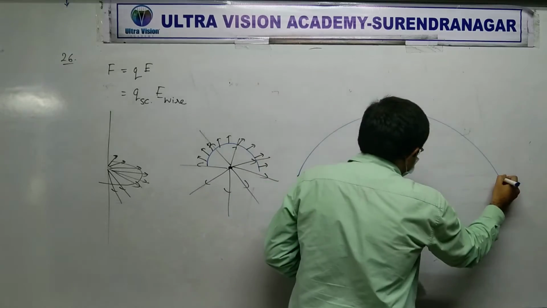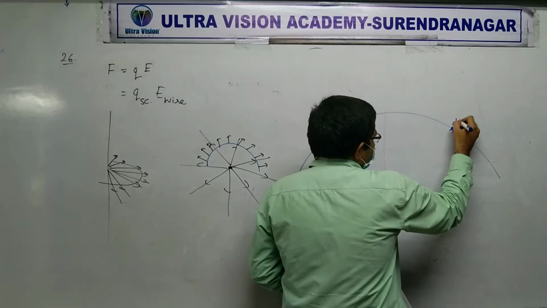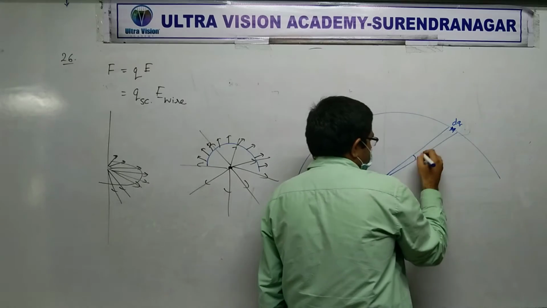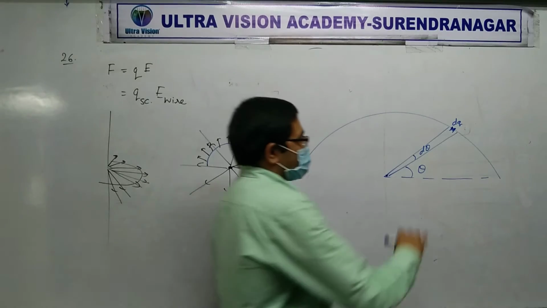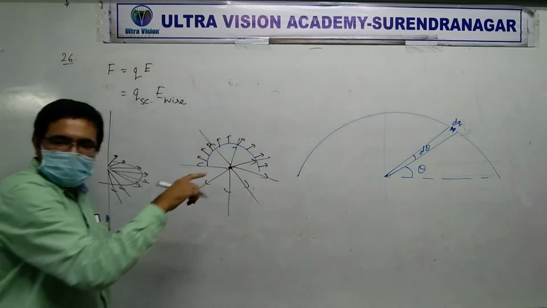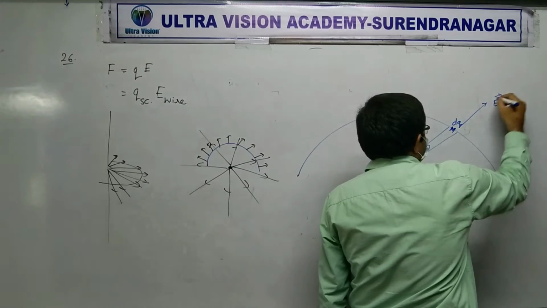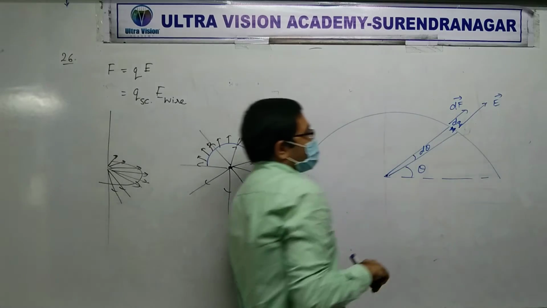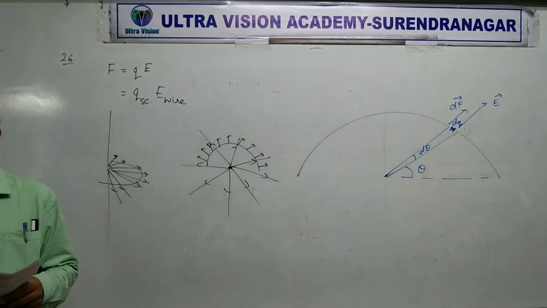Okay. Let's take a small charge here, dq. This charge will experience a force. Let's say this is small angle d theta, and this angle is theta. Got that? And for force, let's say the electric field is in the radial direction. You know how electric field is along the radius. So force will also be in that direction, df. Assuming everything is positive. Got it? Or not clear?